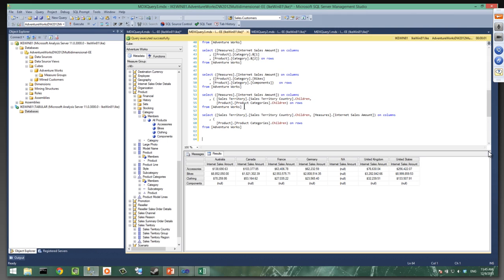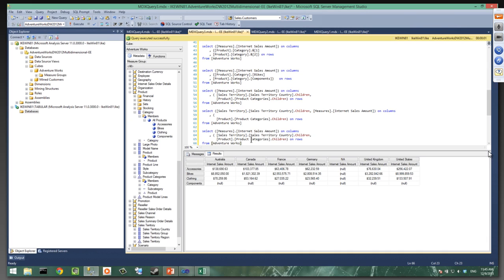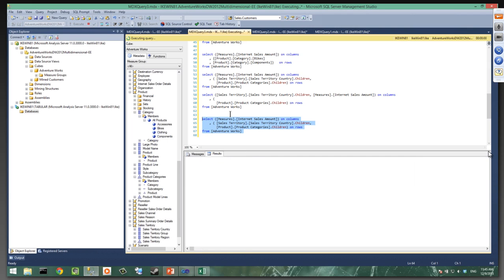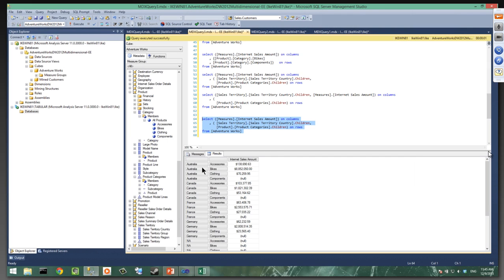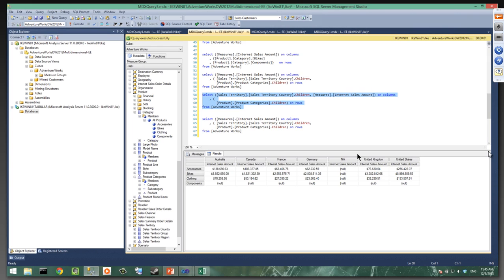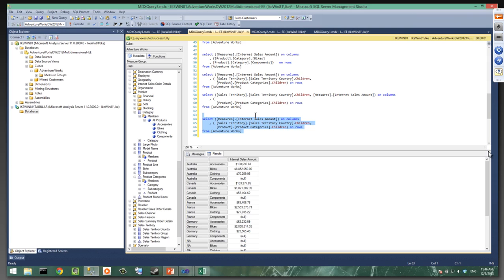Okay, so if I take this original query, even though it's kind of ugly, it works for one of the examples that I want to show. This is more in line with what we would see in SQL, right? This is one of the main differences between MDX and SQL, actually: to write something like this in SQL is very difficult. It's possible, but you're writing a lot of code. To write it in MDX, look at that, 4 lines, boom, and I'm done. But we're going to go back. SQL data tends to look kind of like this. And so even though it's ugly, we're going to just play with it because sometimes you guys are used to seeing data like that.